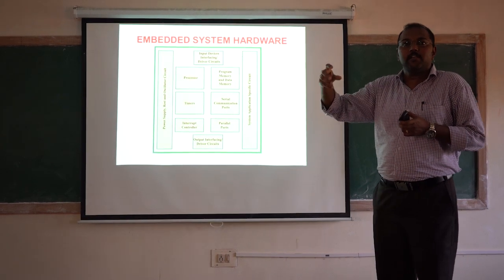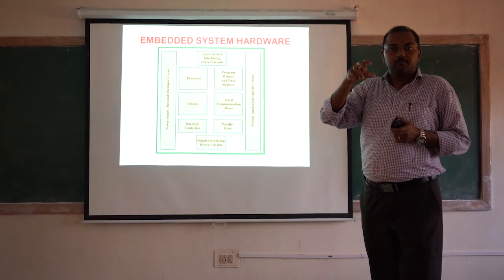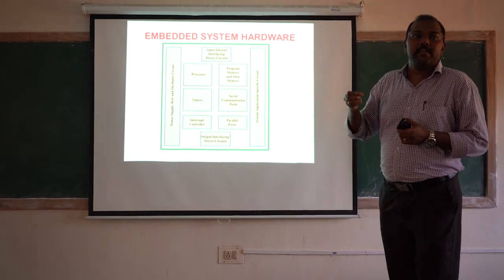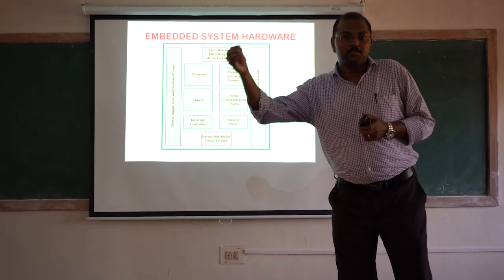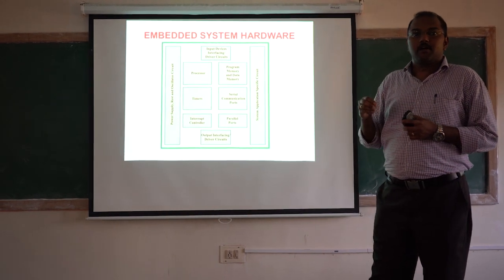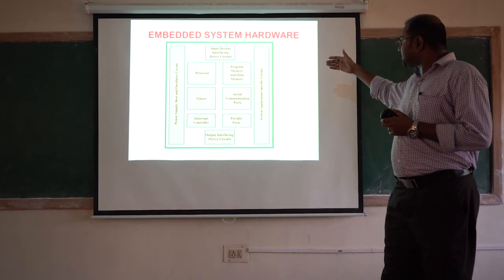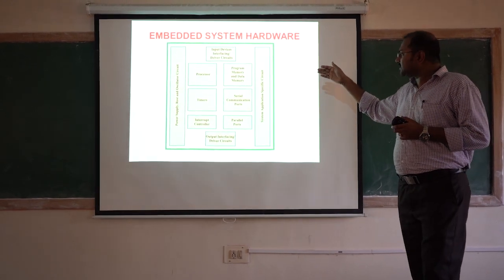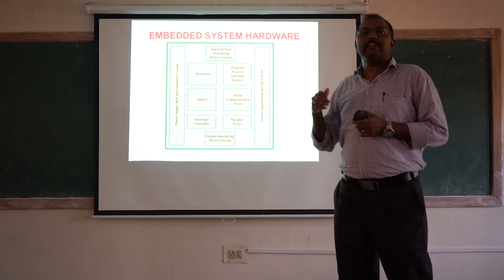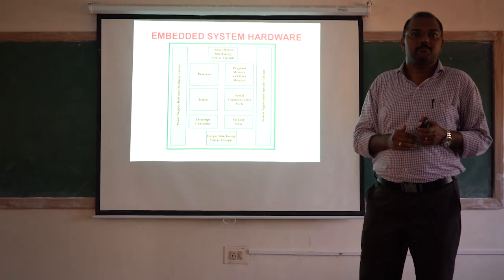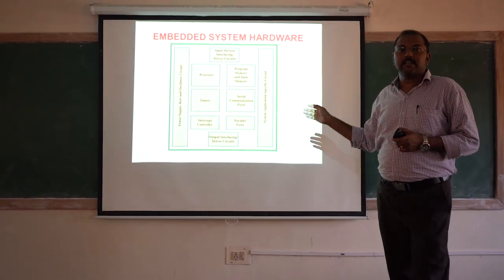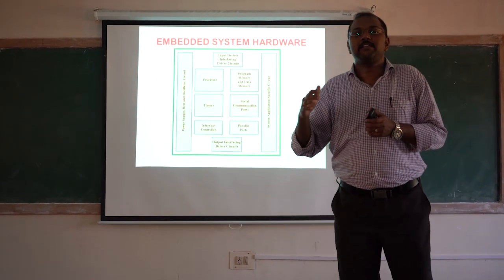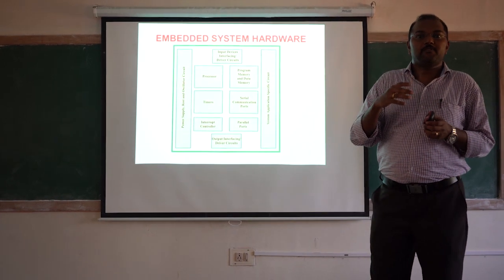The port is interfaced with a particular module. Then parallel ports: parallel ports are again used to interface the hardware module. Then the application specific system circuit. This is a special type of circuit that is not involved in all types of embedded systems, so it is considered an application specific integrated circuit, right? It will be present in some types of embedded systems.